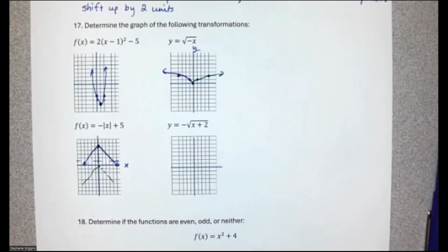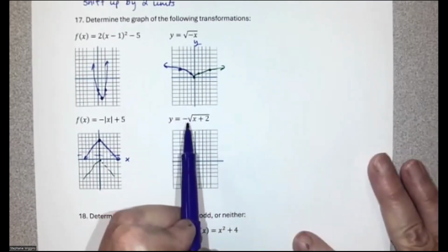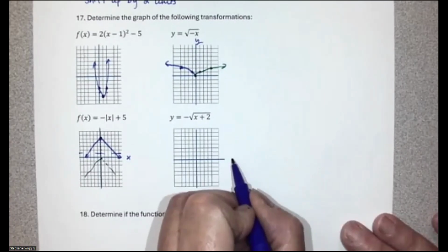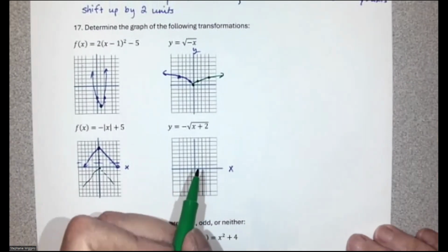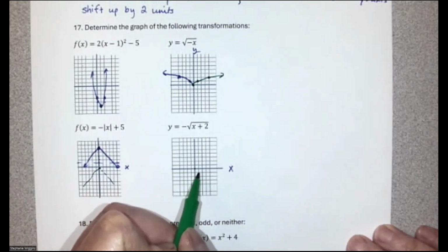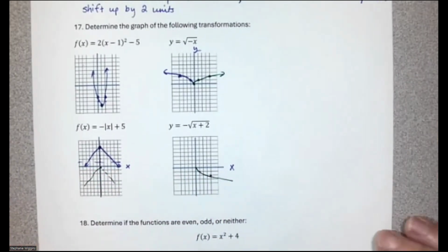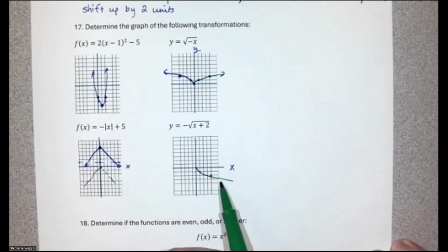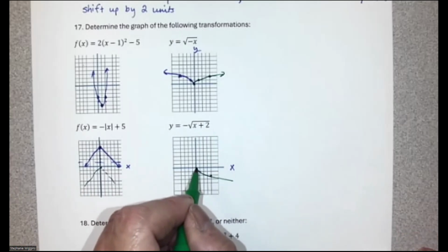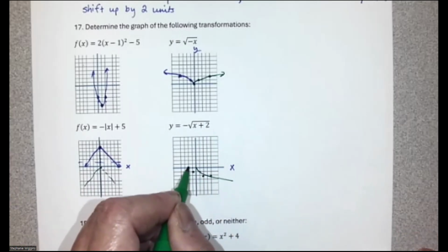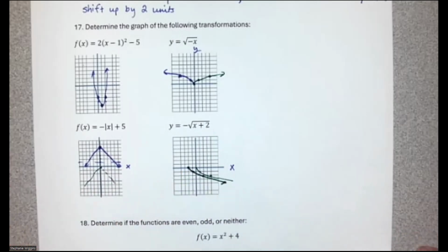Here we have the square root function. The negative is on the outside. That means the reflection is going to be across the x-axis. And so when you reflect it, it's going to be down here like this. So it starts here, gets reflected across the x-axis, and then it's going to be shifted to the left by 2 units. So that would be 1, 2 here, like this, after the shift.